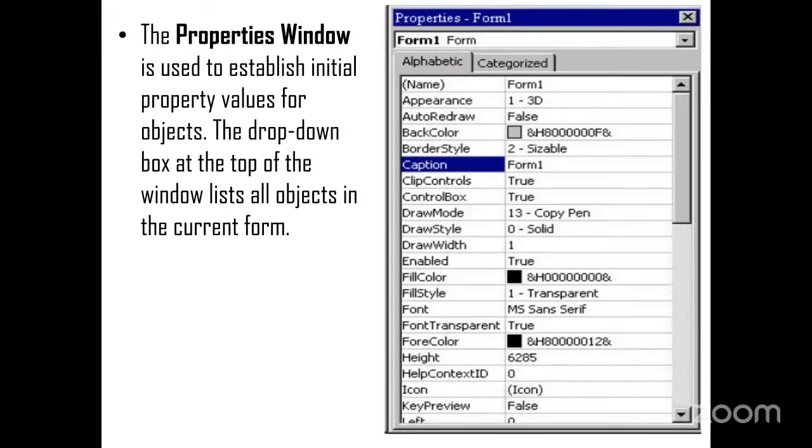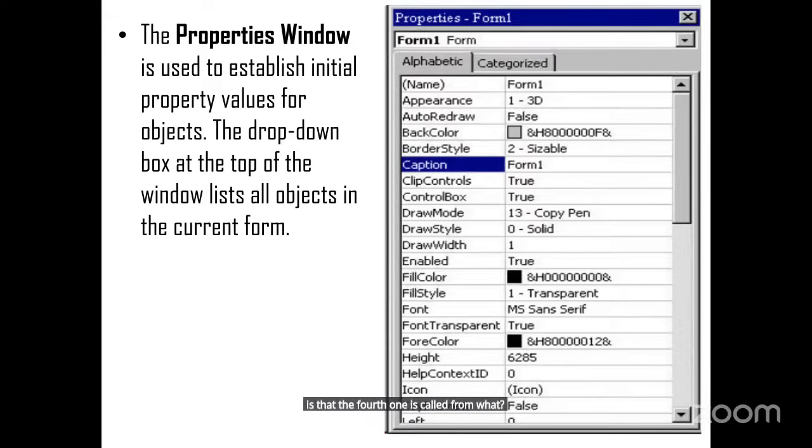Because there are moments you want to refer to this form. If you want to refer to this form, you must use the name. But in this case, one major thing is the caption, what appears on the form as the caption of the form. So number one is that the form is called Form1.